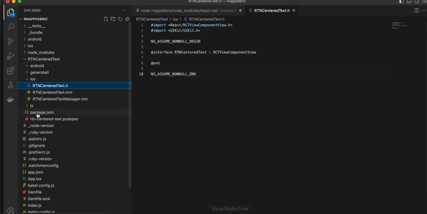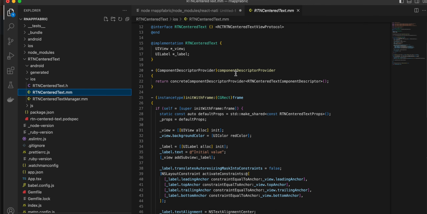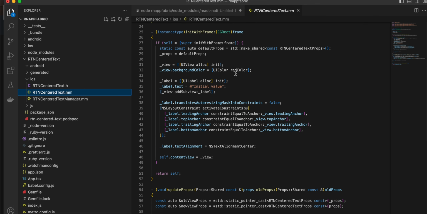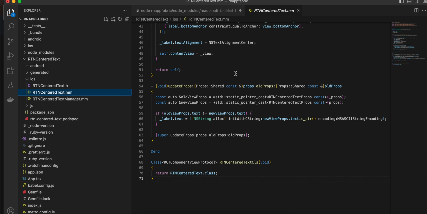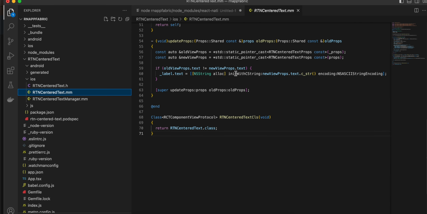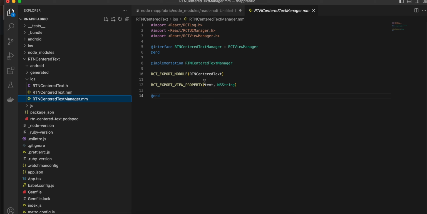So you can copy paste everything. So this is the rtn center text.mm, and this is the text manager.mm.